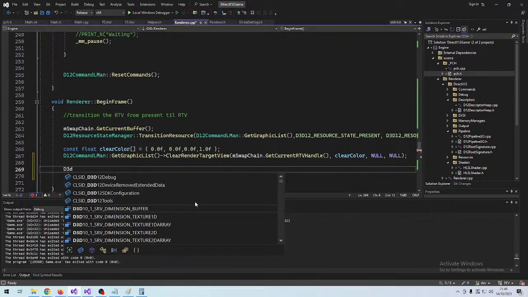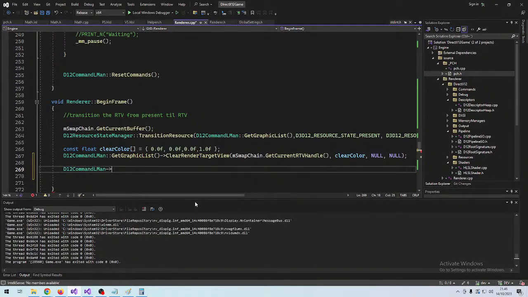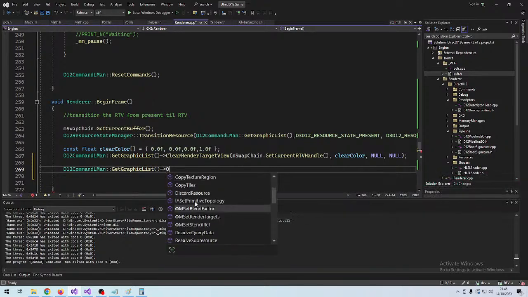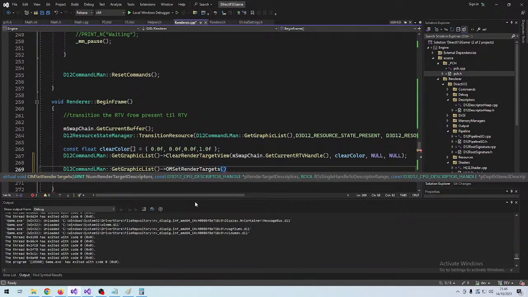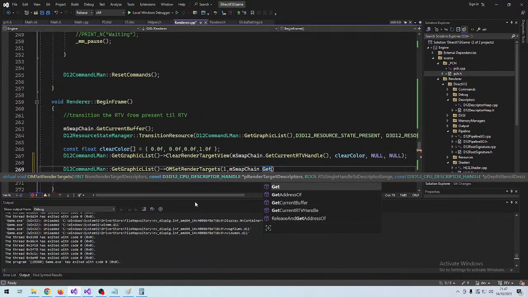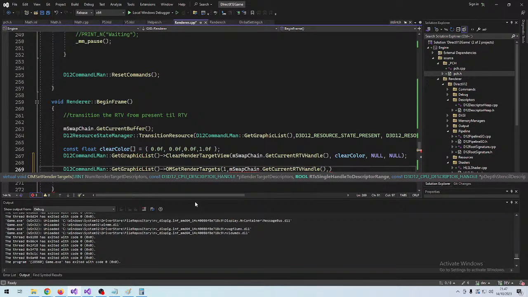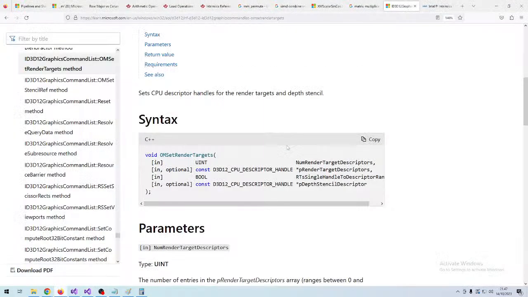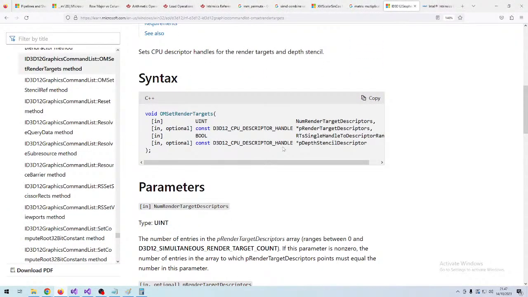Let's do a D12 command list manager call to get the graphics command list and set render targets. One descriptor. Our swap chain will give us the current RTV target, or rather the handle. And the last one I'm allowed to leave as null, right?